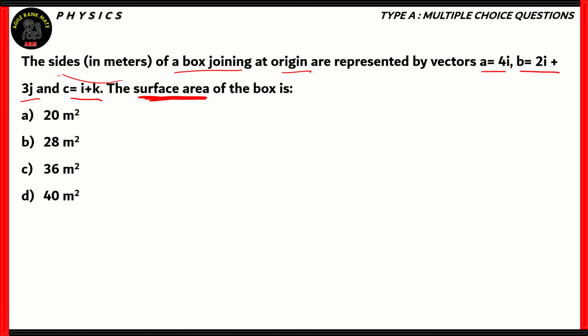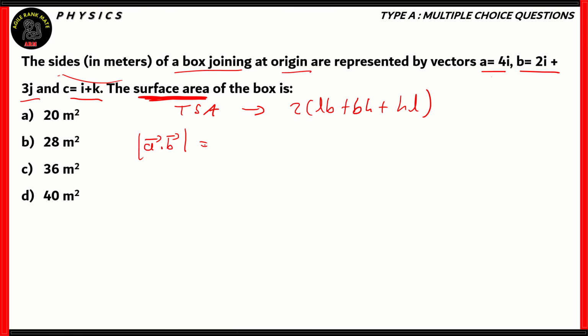Since we're dealing with a box, we need to find the total surface area. This is basic math. And the total surface area is represented as 2 times (LB plus BH plus HL). So we need to multiply the length with the breadth, breadth with the height, and length with the height as well. So what we need to do is multiply A with B, A with C, as well as B with C. So how do we do it? Well, here we need to find the surface area of the box, so we need a scalar form. So basically we need to use the dot product.